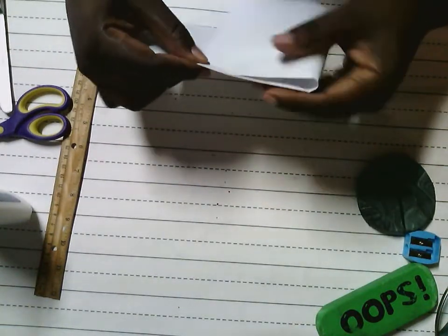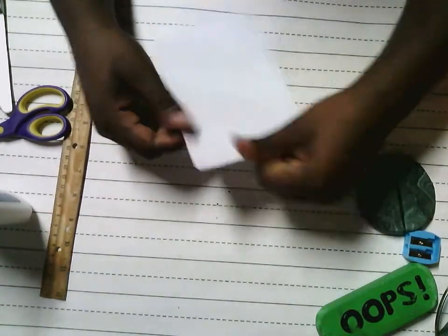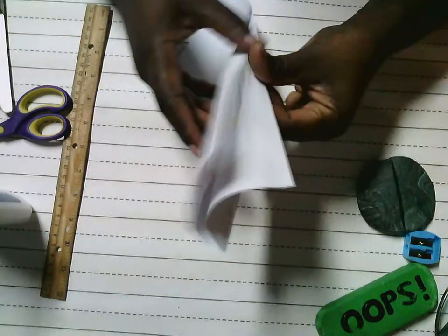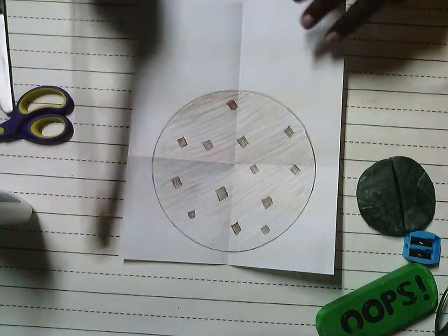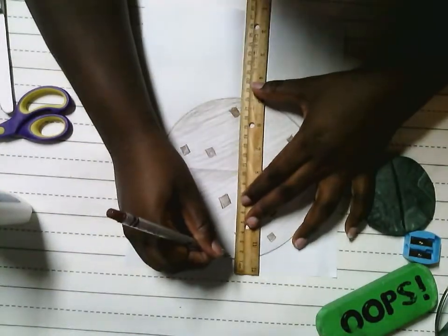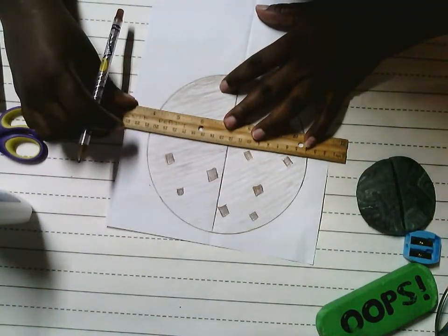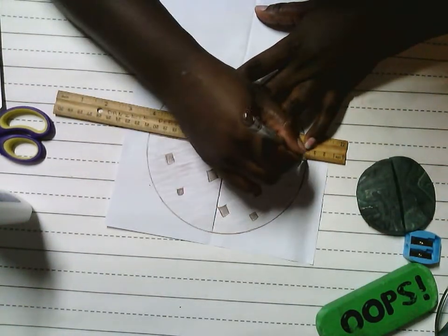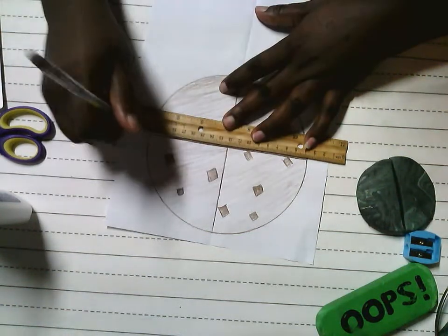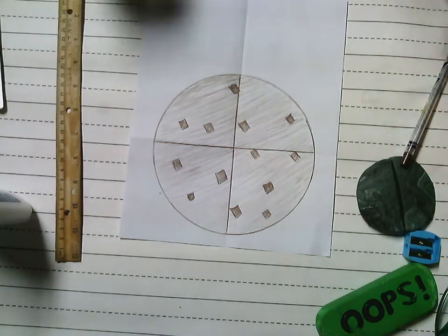And then I fold it again and make a crease, so that now when I open it, I don't have to guess where my line is going to be. And I take my crayon pencil and I draw my dividing line. So this is like the cookie is cooling. It's on the cooling rack, because after you take the cookie out of the oven, it has to cool. If you don't let the cookie cool, it's just going to crumble and you can't share that. Nobody's going to really want that.